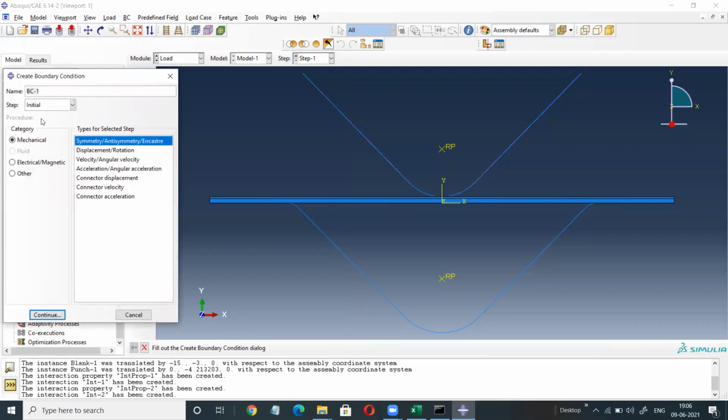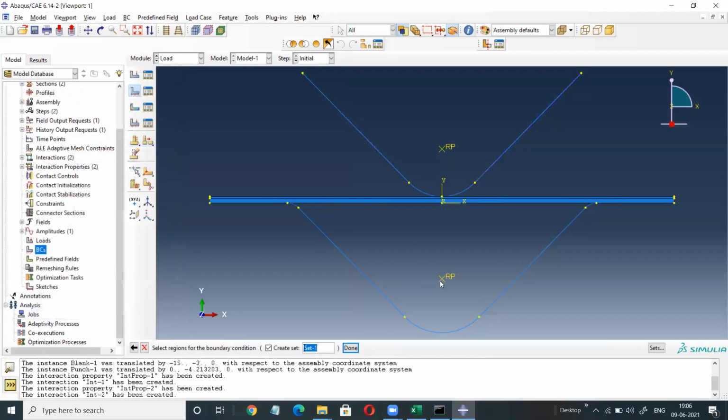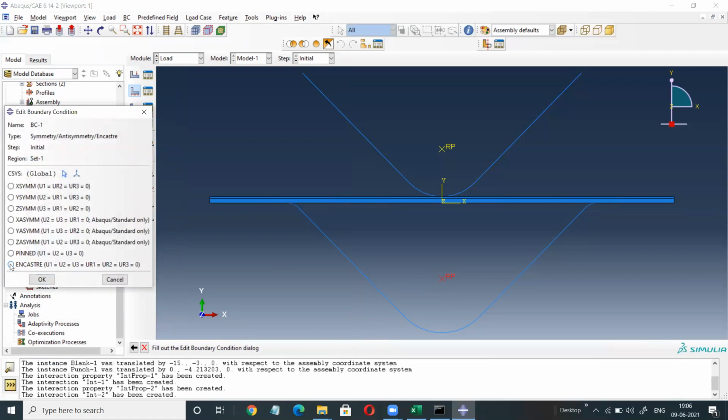I am taking here initial and symmetry, continue, then click on the reference point of the die, then done. Here I am choosing the encaster. Okay.